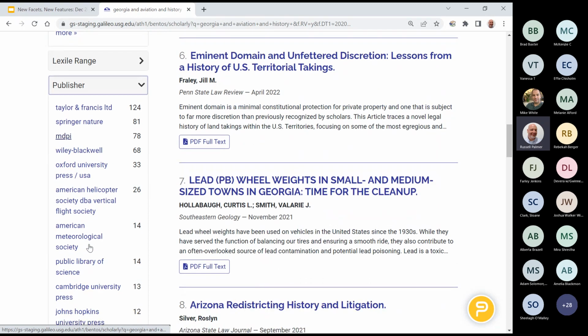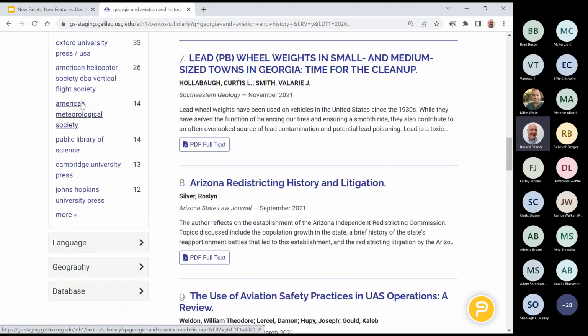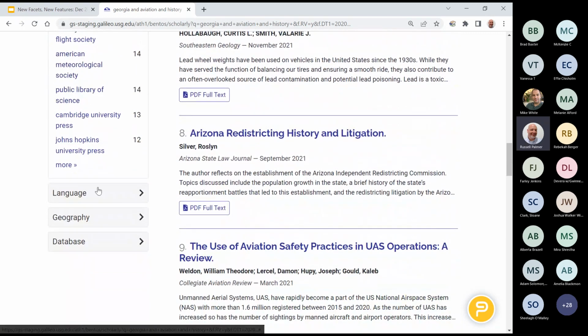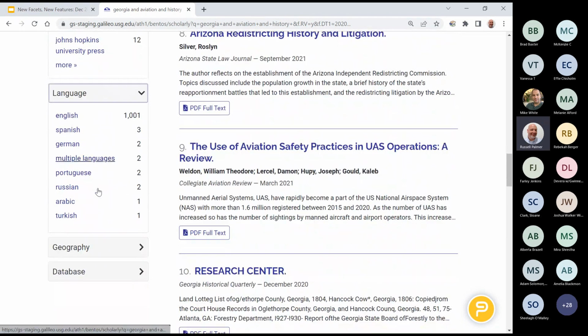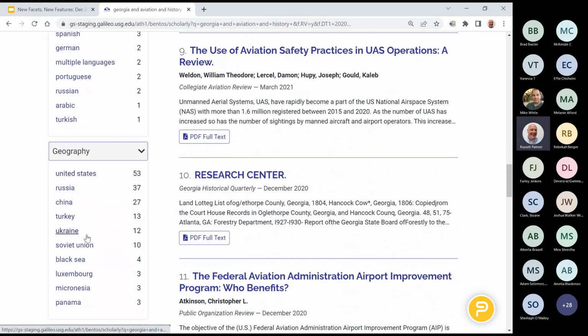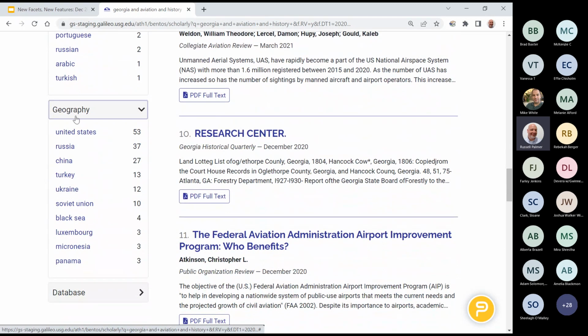I can limit to a specific publisher. So if I know a publisher is really good in a certain area, I want to limit to that content, I can. I can limit to a language. Geography is interesting because this is something that people have been asking for specifically. I want my articles about Russia to come from Russia. This field keys into, I think, 2 or 3 different areas that I've seen.